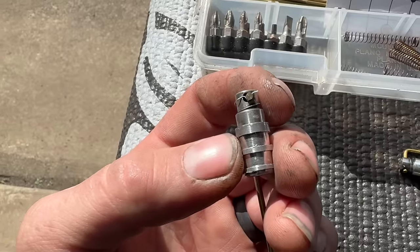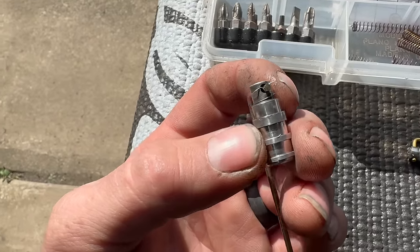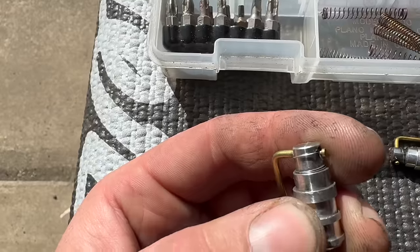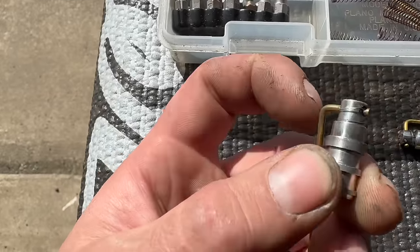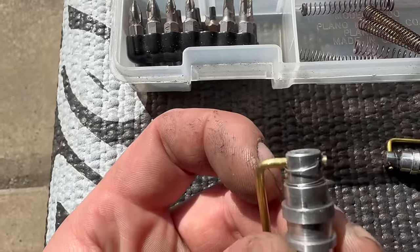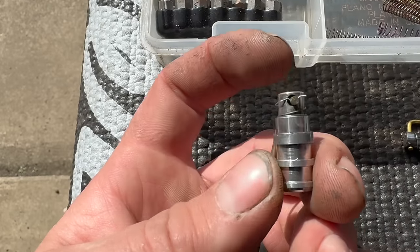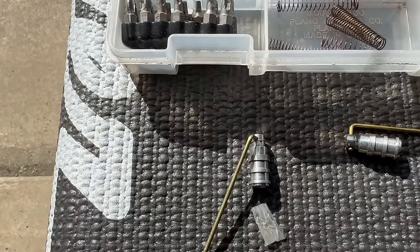Changing out the needles, or metering rods as they're officially called, could not be easier. You push down this spring and hold it, slide the old one out, slide the new one in, and release the spring. Make sure it's locked into its little groove there. Sometimes they don't get locked in and then they end up spiraling out of control up here at the top, which is not good.